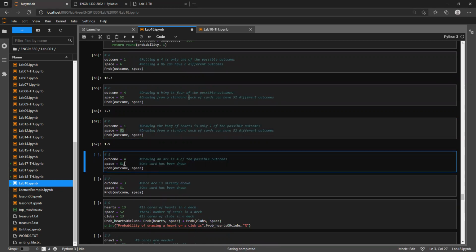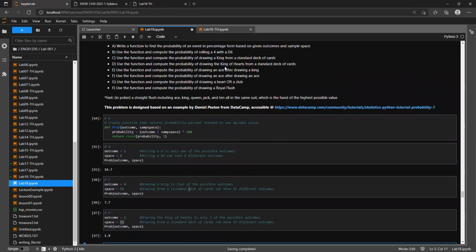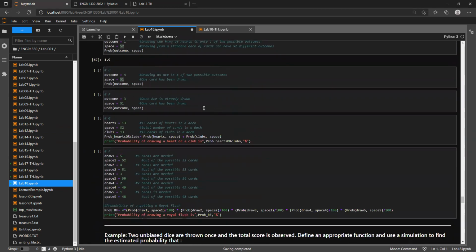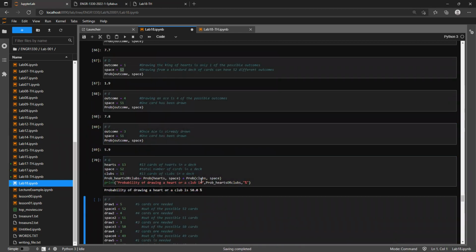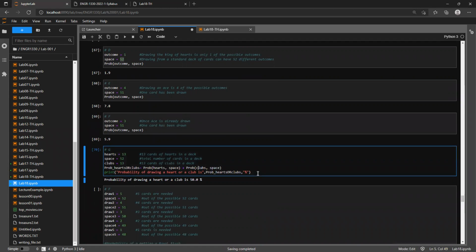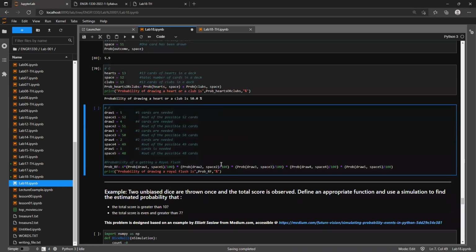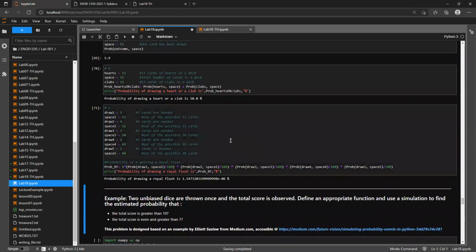They're already written here. They won't be in the homework, but yeah. Now this one, you notice that there's 51 cards left. It's because the only way for you to get a card after drawing another card is to not put it back. Okay. So this is the number of hearts and clubs, the total number of cards in the deck. And so we have the probability of one or the other is the probability of one plus the probability of the other. And this is the final one.